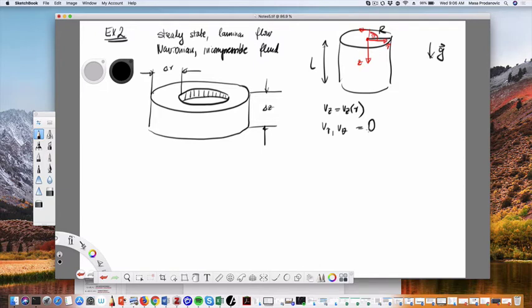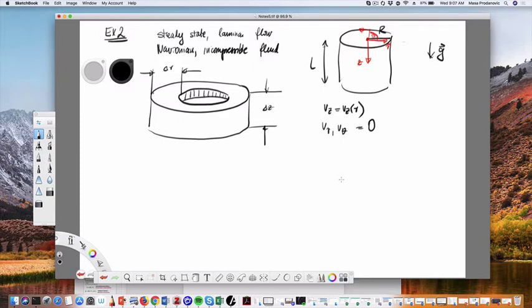Question: Vz of z is constant, right? Vz of r, so it doesn't depend on z. I expect that at steady state a steady profile will form. So wherever I am, I see the same velocity profile, however high I am, because gravity acts on all of it uniformly.